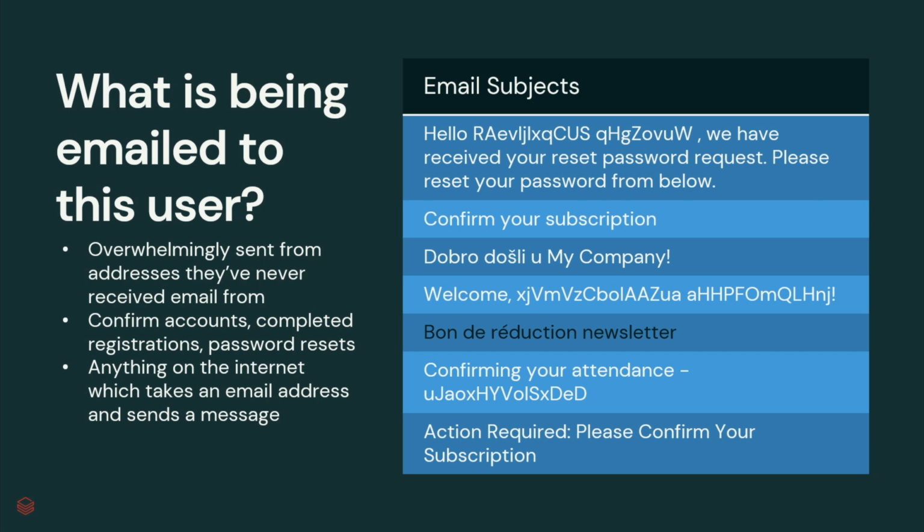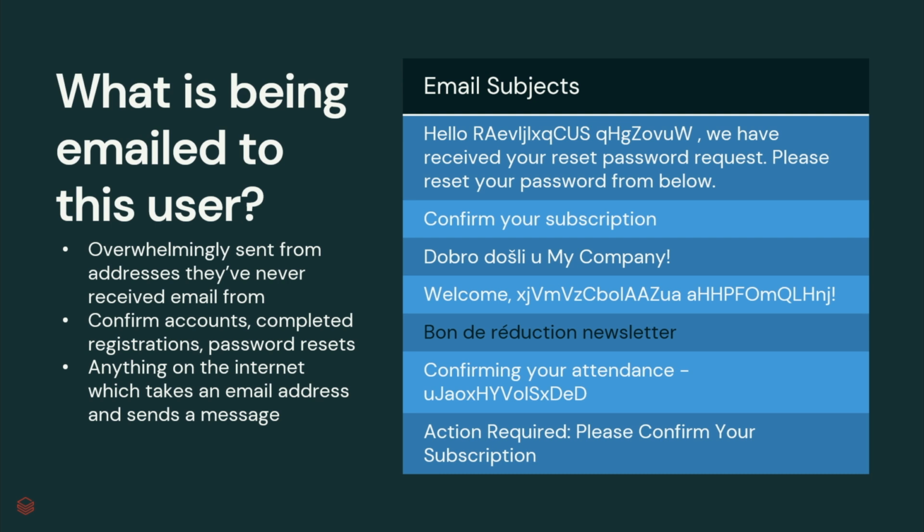So what exactly is happening to this user? I've pulled some of the subject lines from this event storm. If we take a look at them, something pretty clear is happening. First, they're getting emails about confirming subscriptions or registering accounts or signing up for newsletters. They're getting emails in multiple languages. This user might be a polyglot, but I'm betting they don't really conduct their normal business in multiple languages.